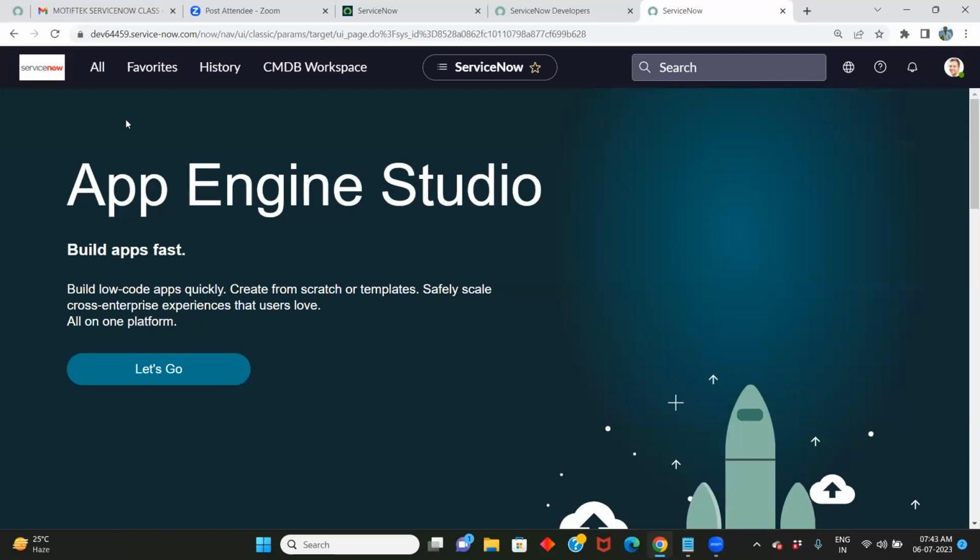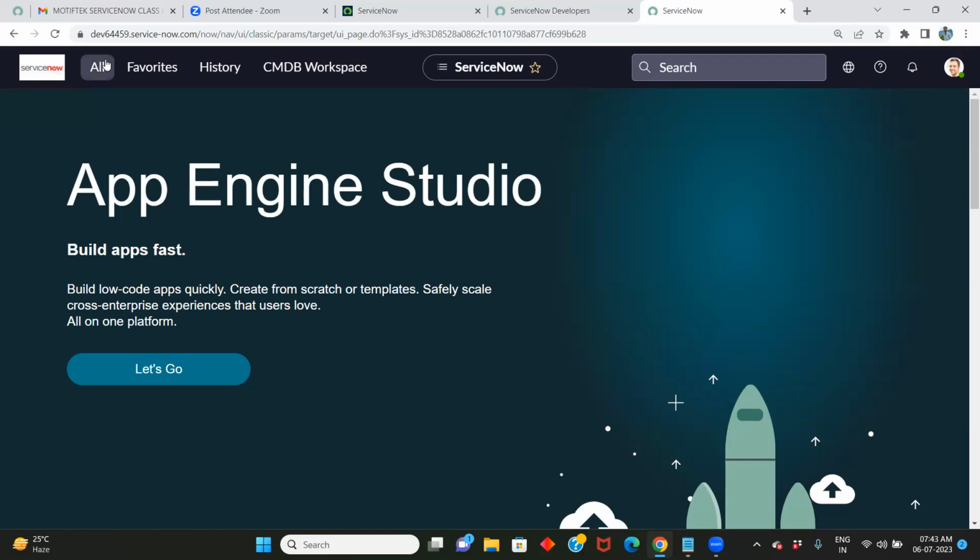Now, let's talk about this logo. I want to replace this logo with some other image or logo. How do you do this?